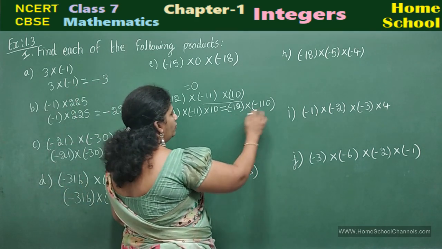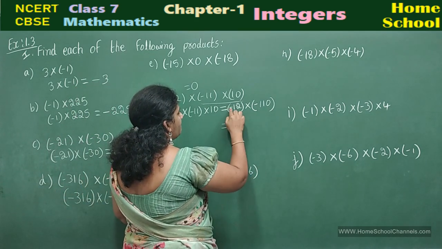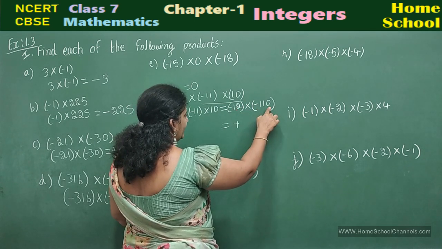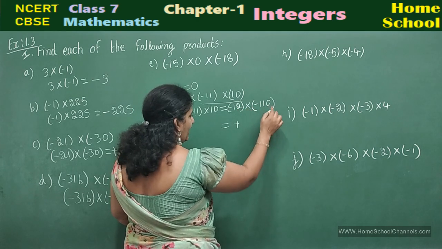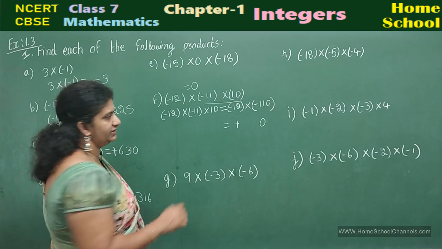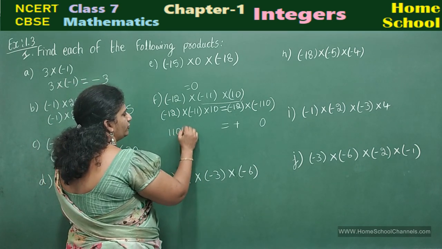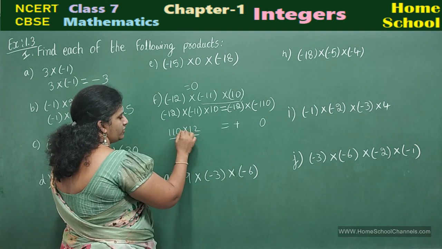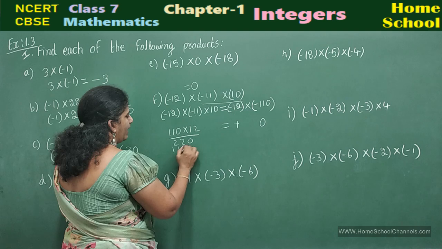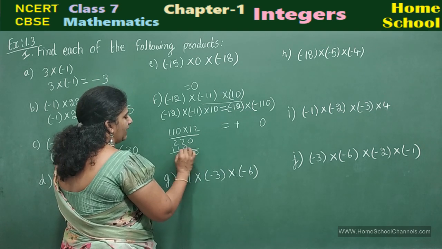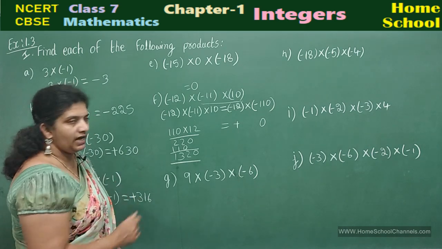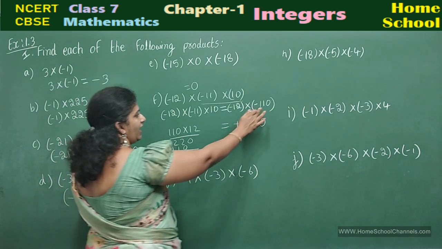Now these two do the product. Minus into minus, plus. 12 into 110. So 110 you have 0. Okay. So easy calculation. 110 into 12. 2 zeros are 0, 2, 2. And here 110. If you multiply, you are going to get 1320. Easily how you can do? 0. I have here 110.